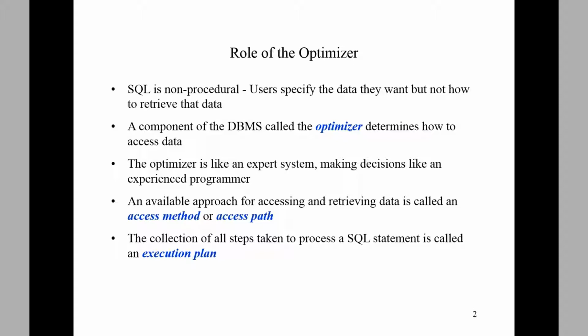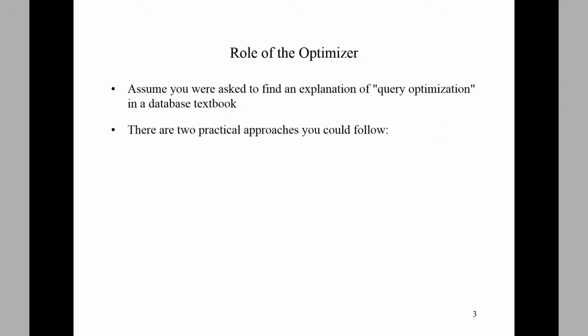We'll show you how you can obtain information about the execution plan used or generated by the query optimizer. To provide you with a basic explanation of the role played by the query optimizer, we'll consider a simple task. Using this task, we'll present general concepts that relate to access paths and execution plans.